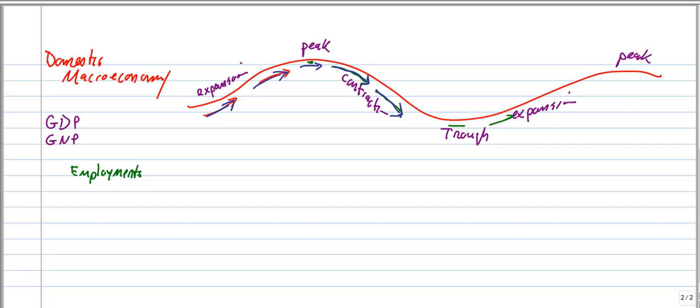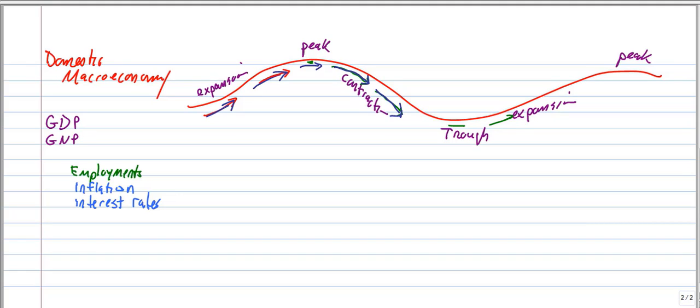So think about the expansion. And think about yourself. All of us borrow money from time to time because we want to buy a car or a house. We want to take out a loan for something. Businesses want to borrow money. And so wouldn't you prefer to borrow money in a low interest rate environment? Yeah, sure. If you can borrow money in a low interest rate environment, you're more likely to buy that car or buy a house. Businesses are more likely to borrow money so that they can expand.